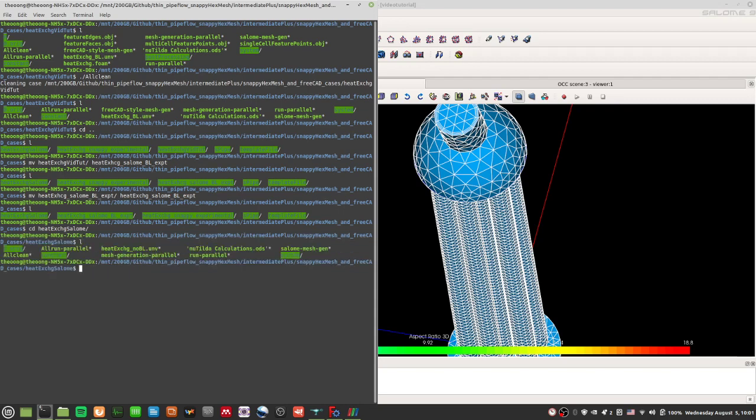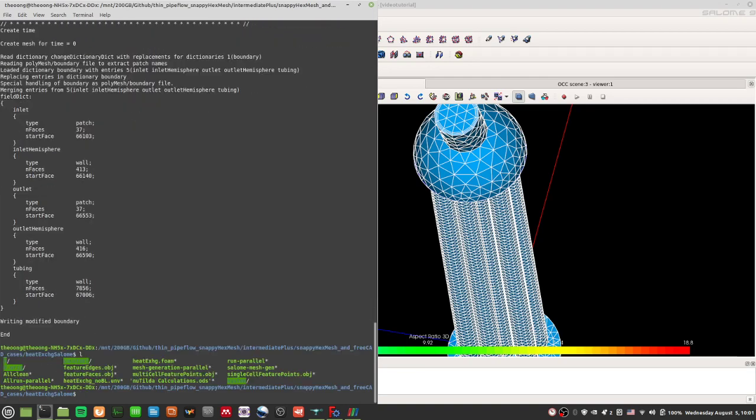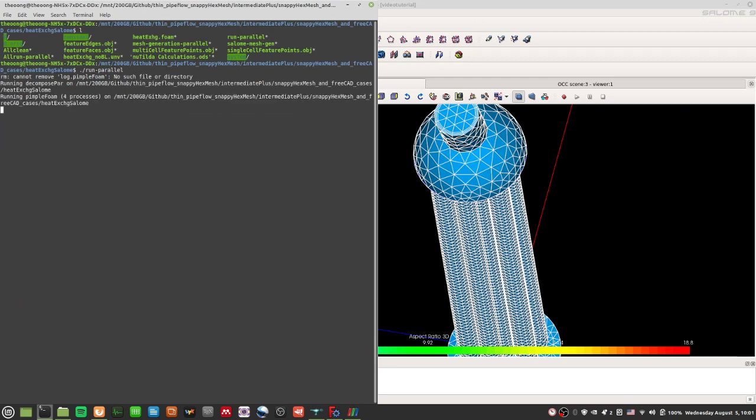And then this one, it's just a basic case where there are no boundary layers, but the solver is stable enough, so it's actually running pretty well, and it's using a polyDualMesh. So I can just do a run parallel script here. Okay, and it will start to run in parallel.